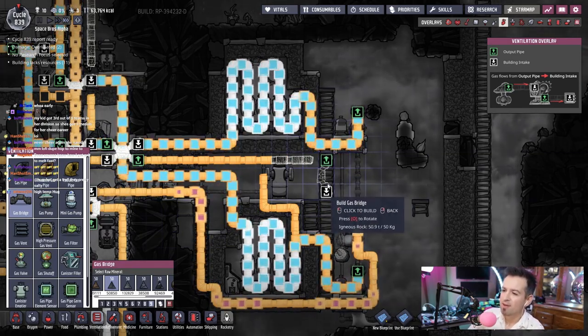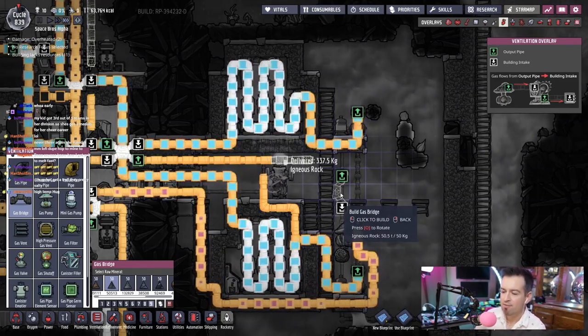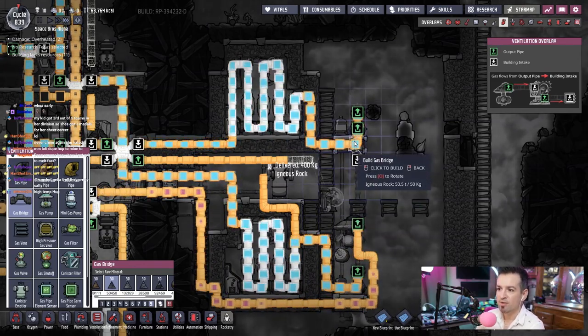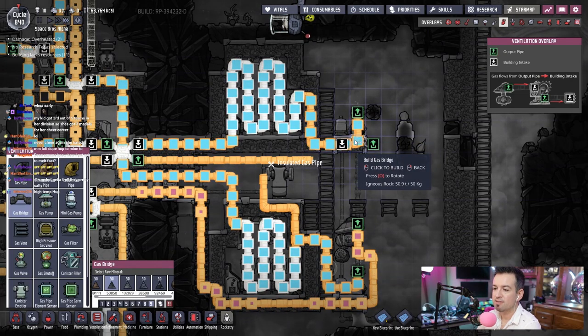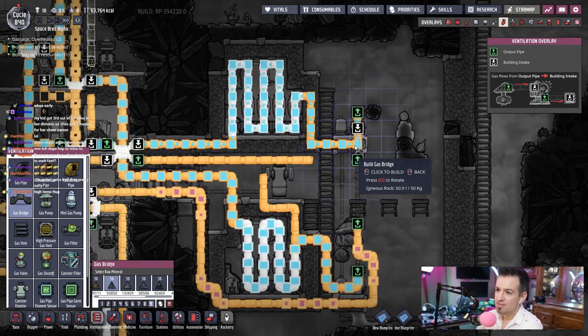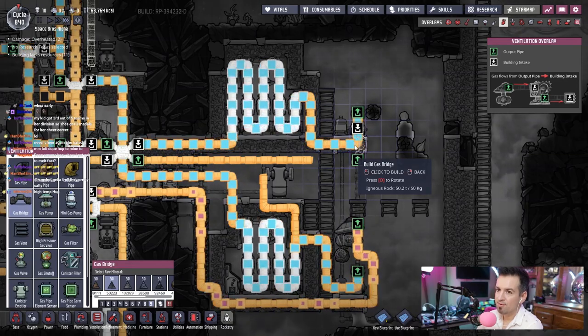And you know what? Now that I think about it, maybe it's best if we recycle the oxygen that we're using instead of relying exclusively on what's coming out of this. So what that means is, we'll wait for this. Let's see. This will push it down the line until it gets backed up, and then it'll stop. Right?